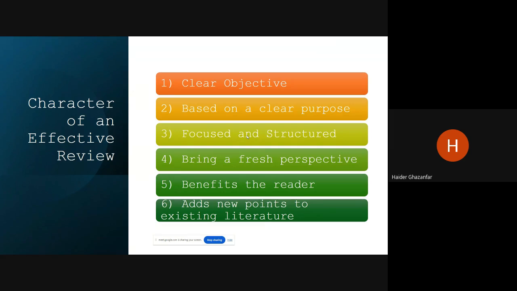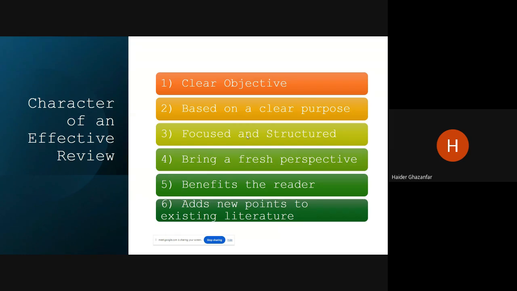The main purpose of review articles is also to bring a fresh perspective. So, for example, if you're writing a COVID article and there are drugs A, B, C, and D, you can also discuss different challenges different countries will face if they are trying to start the patient on the same medication. You can also focus your review article on treatment options and how they do in different races and ethnicities. For example, drug A might work better in African Americans, drug B might work better in Asians. So you can focus on that part.